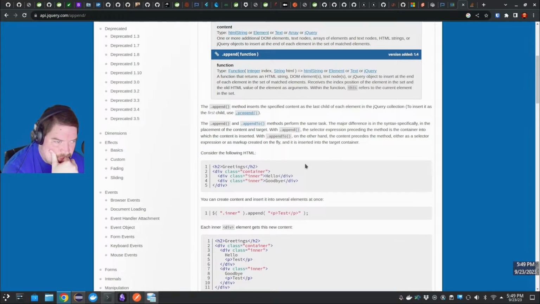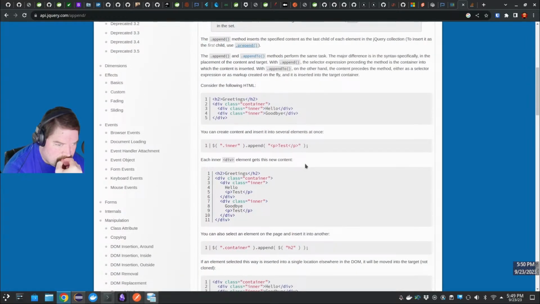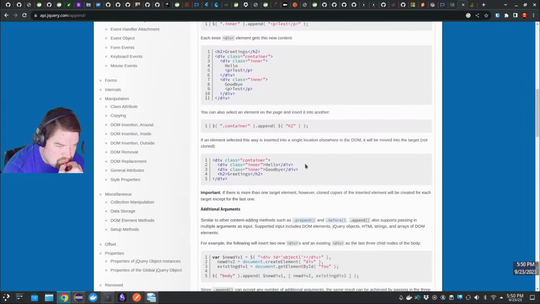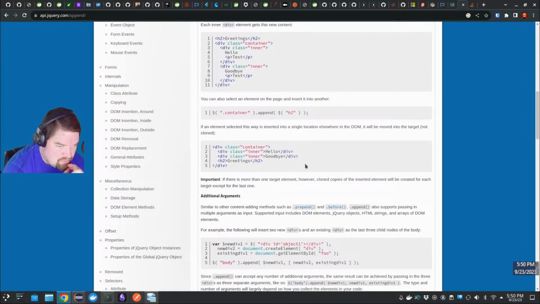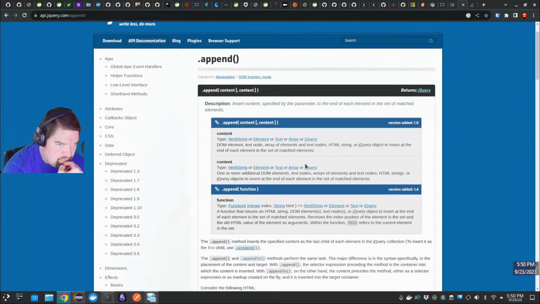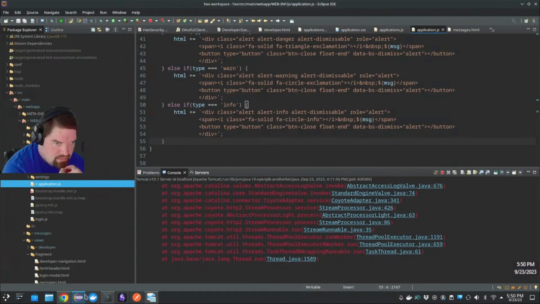The append method inserts specified content as the last child of each element in the jQuery collection. Good, that's what I want. Last child. Okay, so append, I think, is what I want.